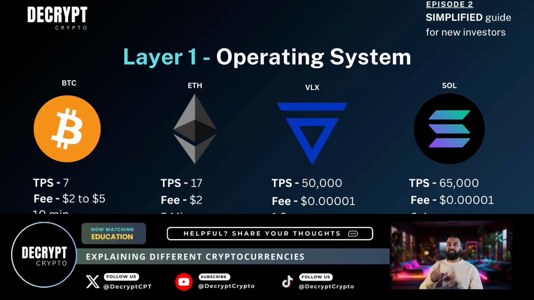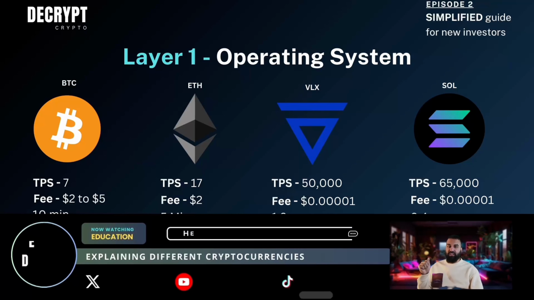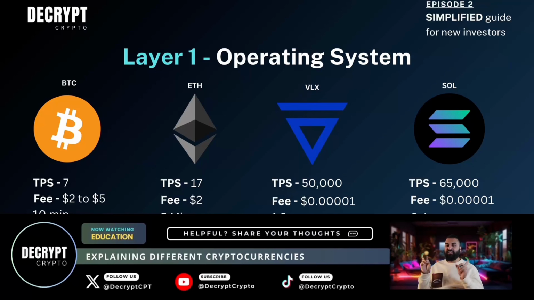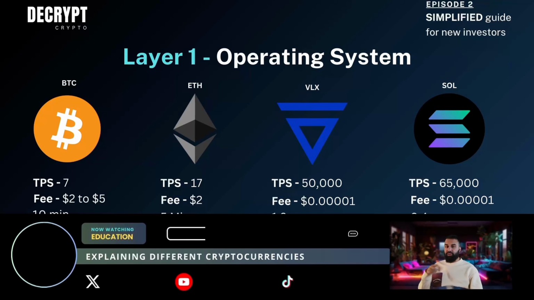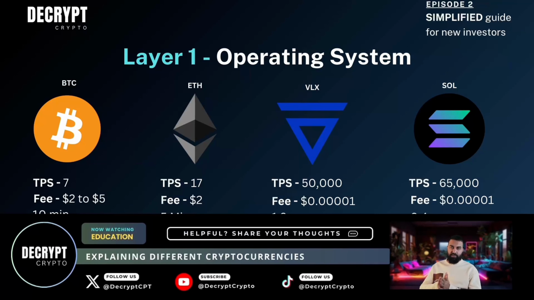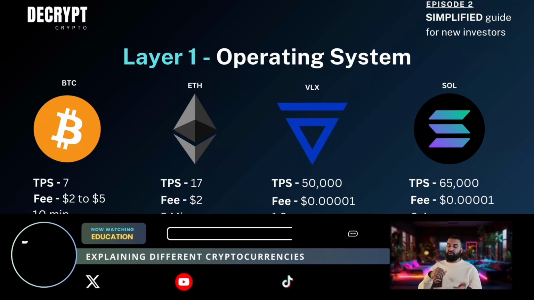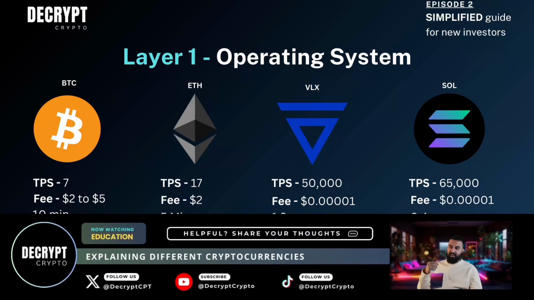So I'll give you a quick example. Bitcoin. Bitcoin is the oldest cryptocurrency. It's the most popular cryptocurrency. But the problem with Bitcoin is that it's very slow and it's very expensive in relative terms to cryptocurrencies. So the current throughput, which is transactions per second, is currently around 3 to 7 transactions per second, which is pretty slow if you're comparing it with Visa. Visa, for example, does 28,000 transactions per second the last time I checked.